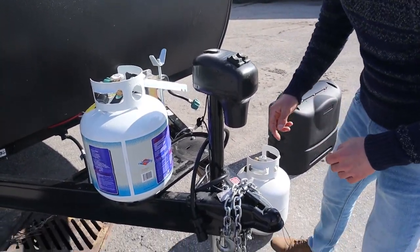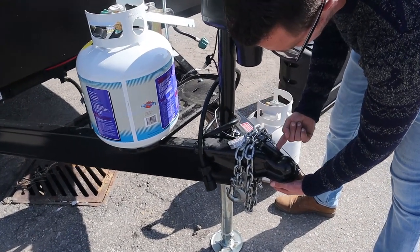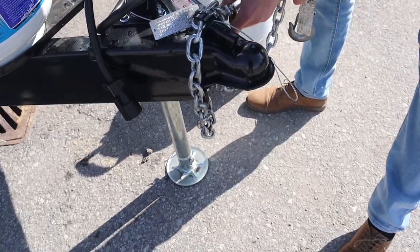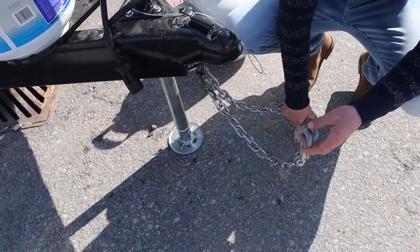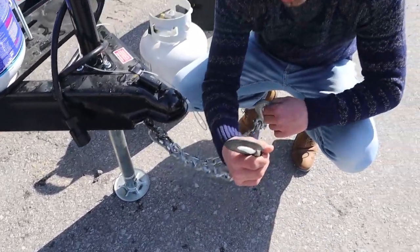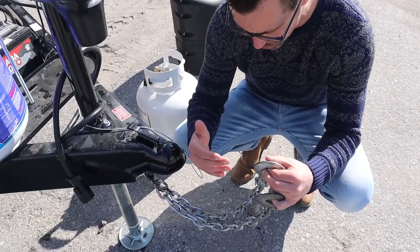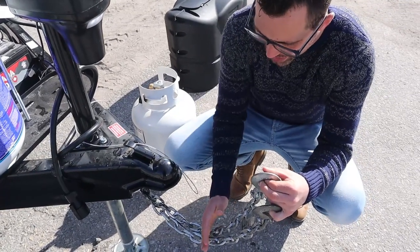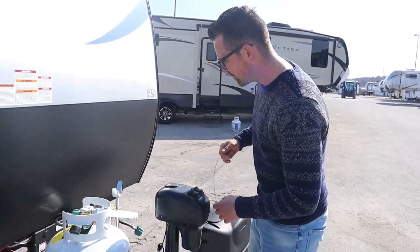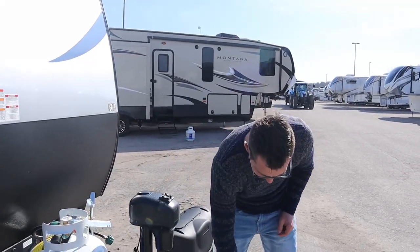There are four things that make you legal. First, you have a ball that comes underneath into the coupler that locks on top, and then there's a pin that goes in — that's the first thing to make you legal. Then you have chains — these need to go underneath the hitch and crisscross, so the chain from this side comes over to the other side and vice versa, hooking up to the truck. The reason they crisscross is that if the trailer becomes unhooked, it will cradle in those chains. Then you have your breakaway cable, which hooks up to the truck with a separate link.